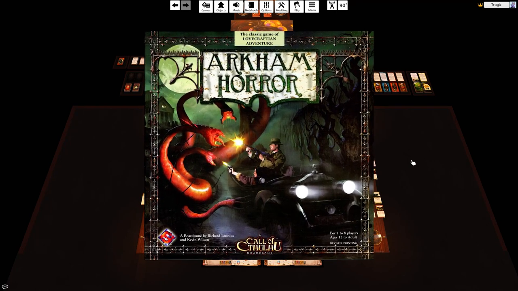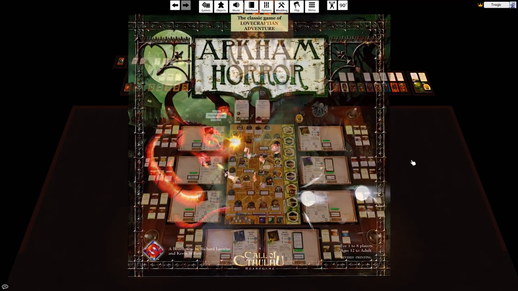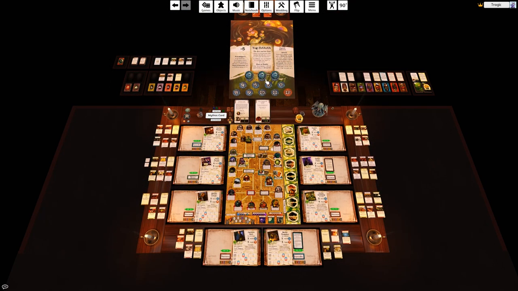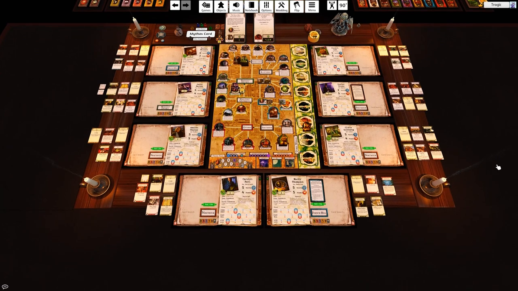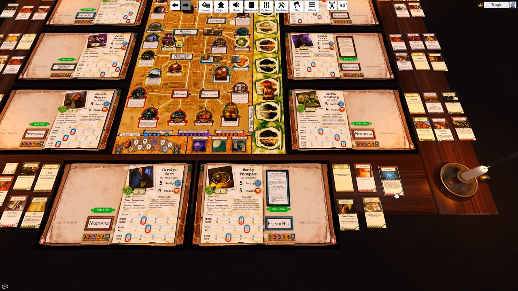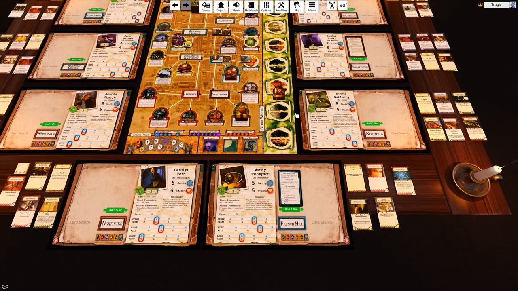This is round three, and we're doing all right. We've got three Doom tokens out, haven't closed any Doom tokens, but we're in the position to do some stuff soon. We've got an Elder Sign already, we've got one character with six clues, one with four, another one with six.